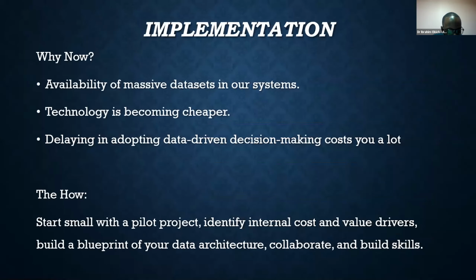Now, where should we implement digital technologies right now? Right now, we have so much data in our system that we need to take advantage of it in order to make effective decisions. Another thing is that technology has become cheaper. Cloud computing has made storage of data so much easier. We can take advantage of that, especially in collaboration. If you can get a distributor, a retailer, and a manufacturer to use a cloud-based planning system whereby they collaborate throughout the chain, you'll find that you come up with a better decision than just observing your own data in your own silos.